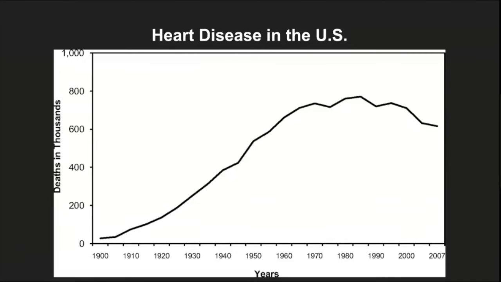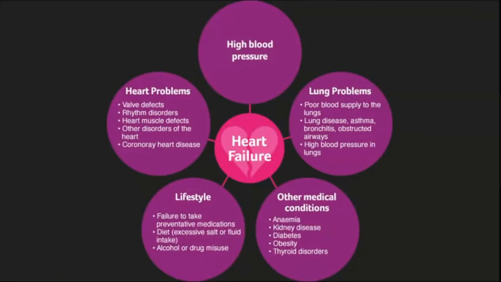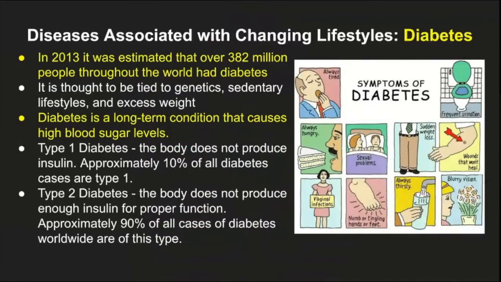And you also know that the stronger the economy, the more purchasing power you have. And I'm sure all of you know Whole Foods is much more expensive than ShopRite. So the accessibility to that health food has economic implications, right? Heart failure is associated with your lifestyle, heart problems, high blood pressure, lung problems, and other medical conditions that have social, political, economic, and cultural implications.